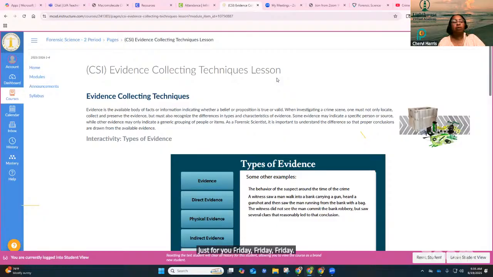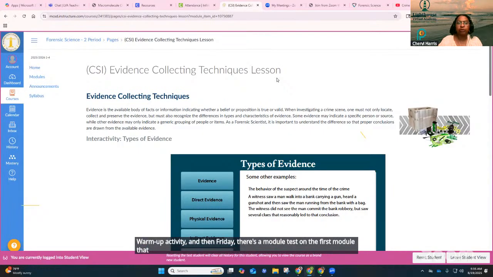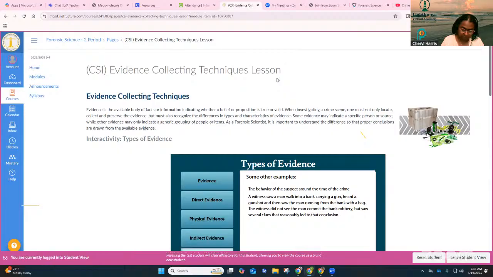So tomorrow we'll do another warm-up activity, and then Friday there's a module test on the first module, the introductory module. Any questions?